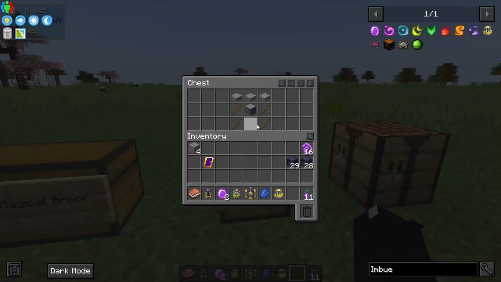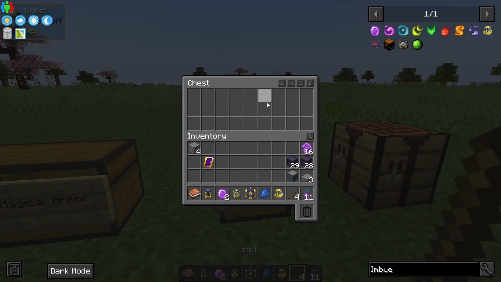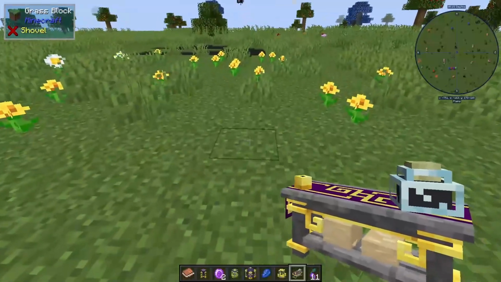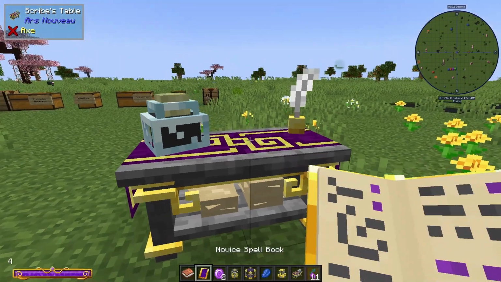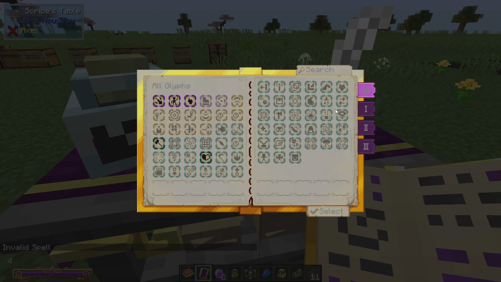Next, we need to craft a scribe's table. So you need 3 archwood slabs, 1 archwood log of any variety, and 4 sticks. And you place that anywhere you want. You take your spellbook, right click it, and you can see all of the different spells that you can cast.